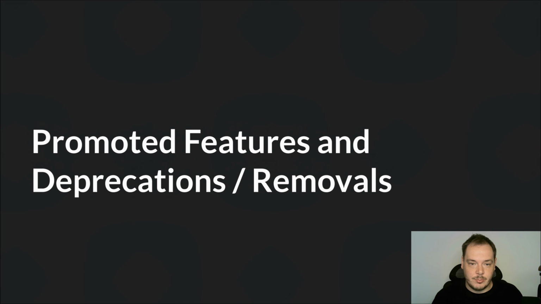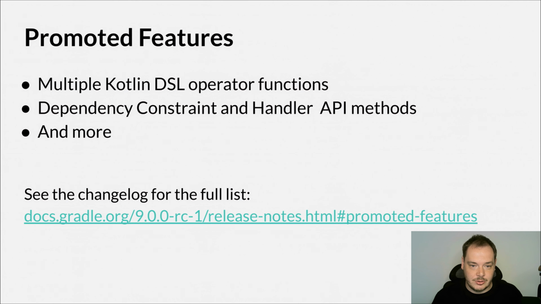Another item that we normally do in the releases is promoting some features. And also, since a major release allows for some compatibility-breaking changes, we introduce some removals and deprecations. For everything, please refer to the upgrade guide and change logs. For example, for promoted features, we have multiple Kotlin DSL operation functions, including the assignment operator that is introduced. You can also do dependency constraints and handler APIs in the DSL now. There are more minor features here and there that got promoted.